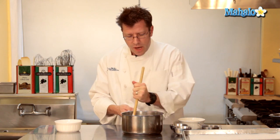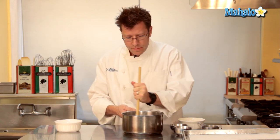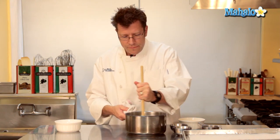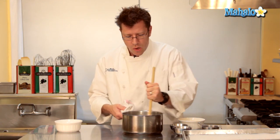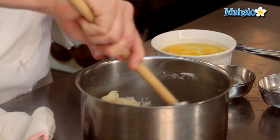The dough doesn't need to be ice cold, but you definitely want it to have a lukewarm feel. I typically just use the back of a clean hand and touch the dough — if the dough feels hot against the back of my fingers I need to cool it off a little bit longer. The dough is definitely cool enough to go.